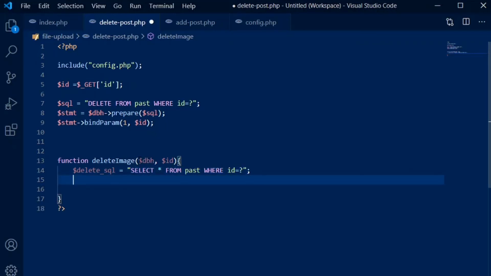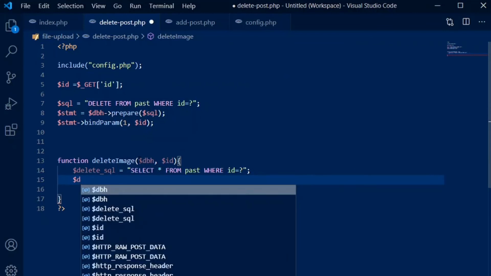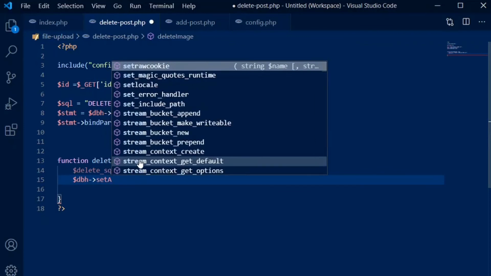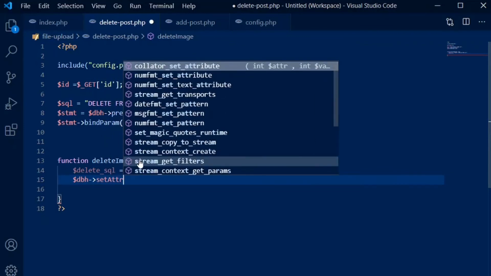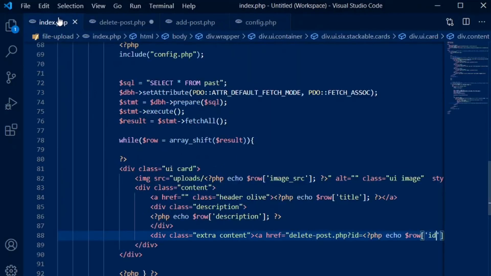Here we need to set our attribute because we are fetching data. Any time we fetch data we need to set attributes. Actually let's copy and paste this thing from index.